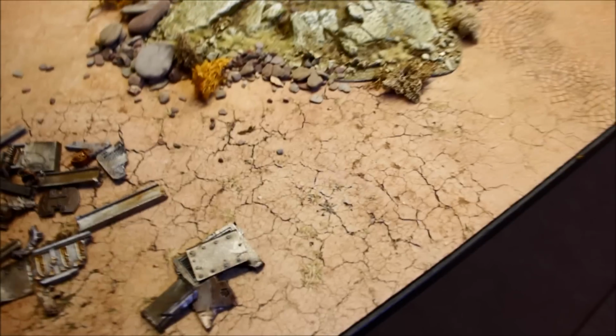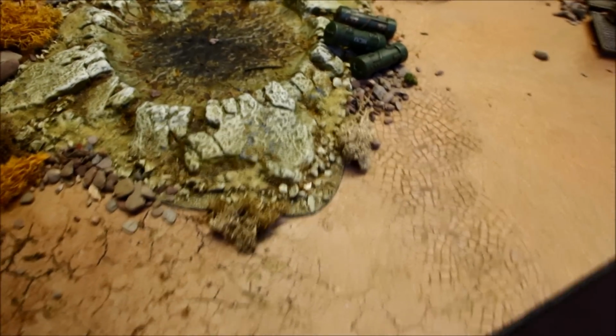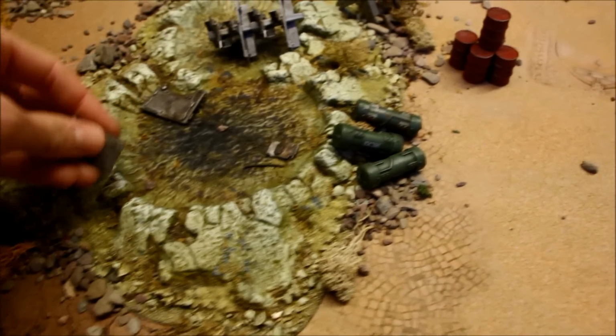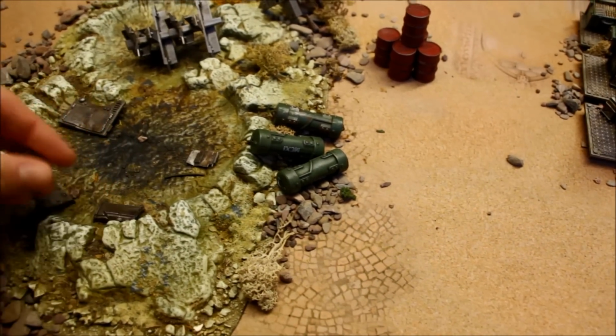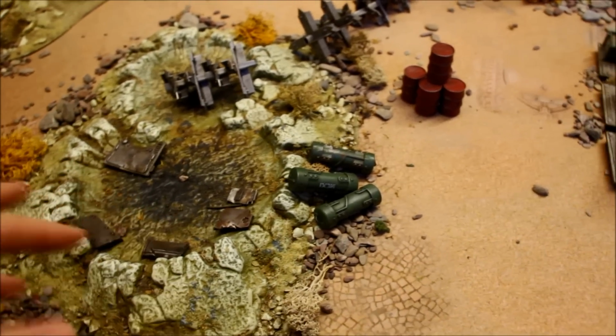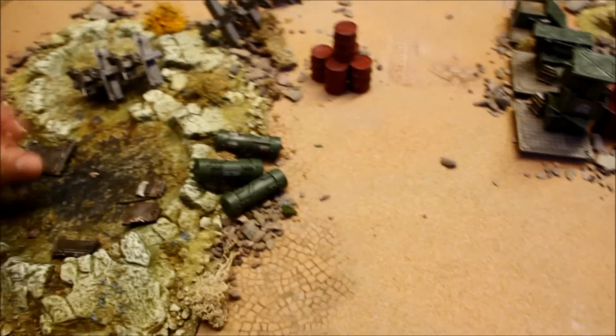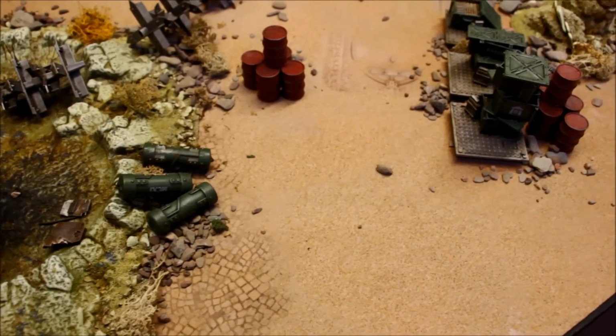Painted up. Say a vehicle is destroyed here, then you can put out, I mean this is just showing off here, but you can put out your bits like that, so people can see in the game that it was a vehicle there and it's blown up, and that's the chunks of metal that have been left behind. That can look really cool as well, or you can just scatter them randomly around the table.